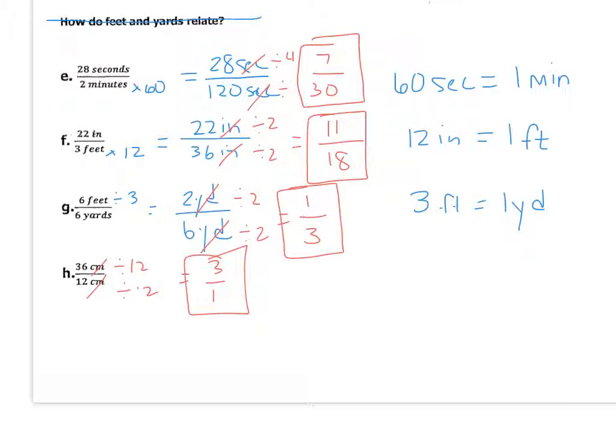Now sometimes we think of 3 over 1 really just simplifies to 3, but if they want the ratio, which is what we're talking about here, we want to keep that 1 on the bottom. The ratio is 3 to 1. So there are some examples of how to simplify ratios.